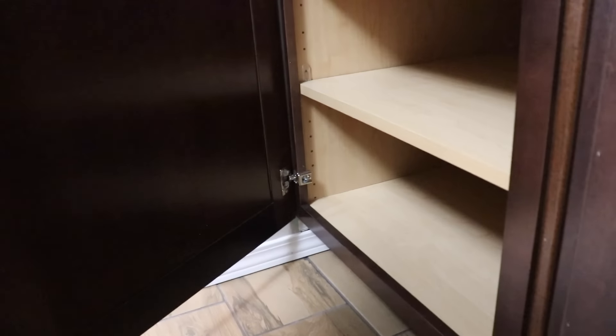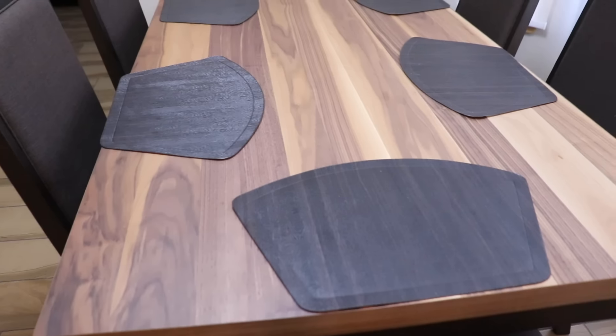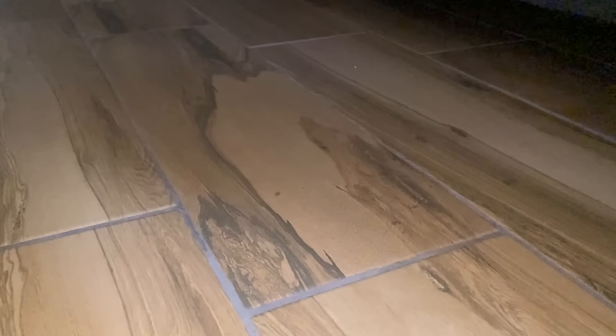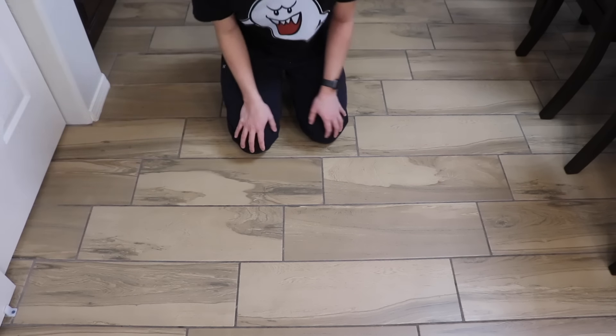And more cabinets than I know what to do with — there's like a random one here. Maybe I can turn this into a fallout shelter or something. Special shout out to my friend who got me this plaque from Animal Crossing — this is Animal Crossing in real life. These lights look cool, but I can't tell you how many times I accidentally hit them with my head because of how low they are. In the dining room, I bought this table from a local furniture store because I like the modern wood look — it kinda matches the floor. The cool thing about this floor is that it looks like wood, but it's actually tile. So when I slam electronics on this, it won't scratch. Downside is it gets pretty cold, so socks are a necessity if you don't want your feet to get sick. Also, if you accidentally trip and slam your head onto this floor, you'll probably die.